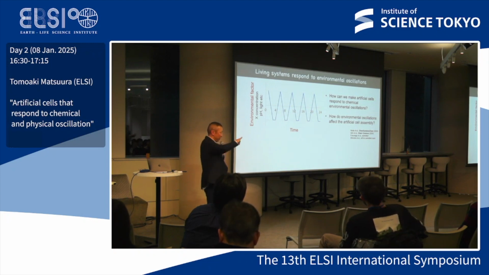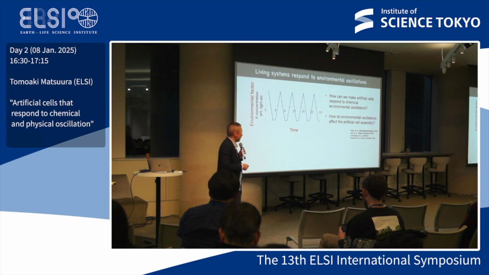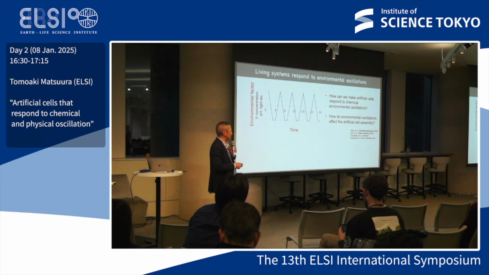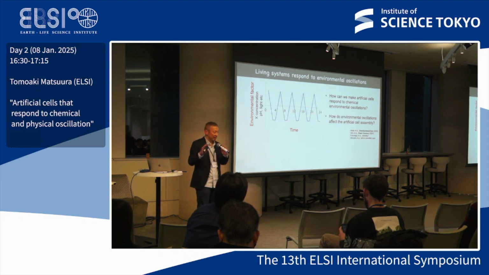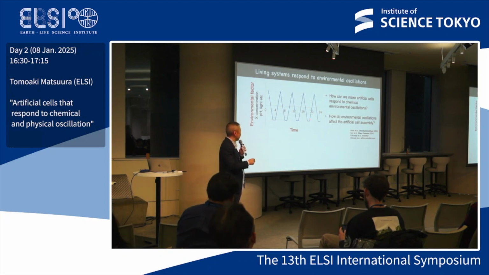As I showed you before, it just monotonously increases, and how we can design a system which really looks like a real cell is a very big challenge. And so the second question which I would like to address in this talk is, how does this kind of environmental oscillation affect the artificial assembly? And this is something related to the origins of life. So, of course, at the completely equilibrium condition, the molecule just stays as it is, and it's just dead. But by having this kind of oscillation, it could be temperature, it could be light, pH, or something.